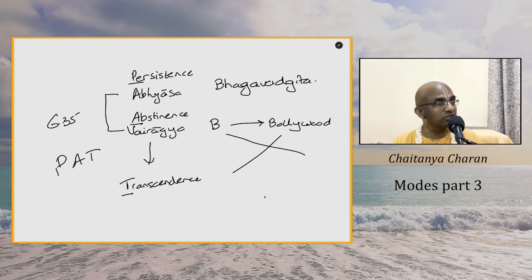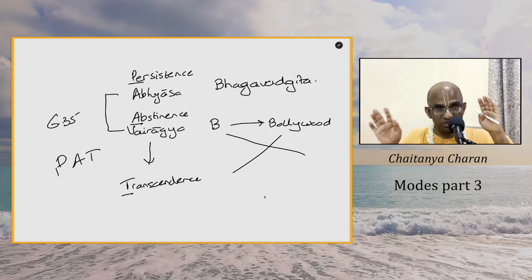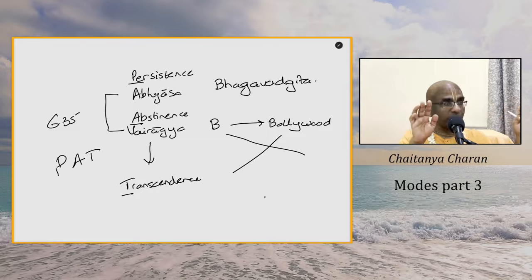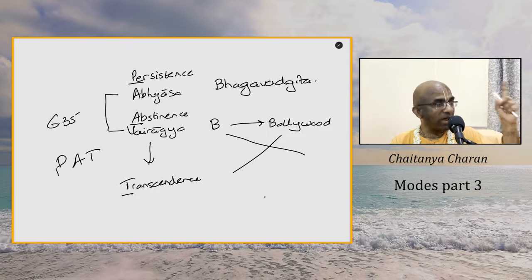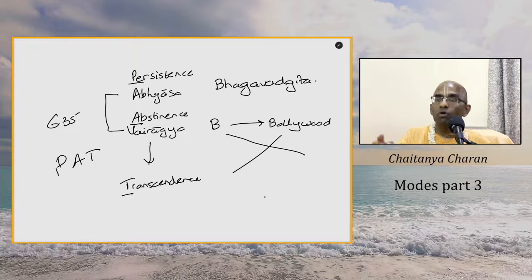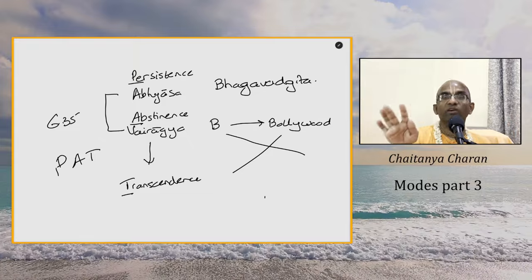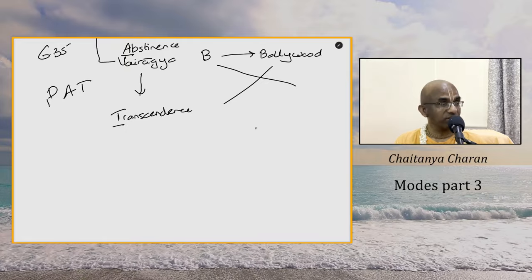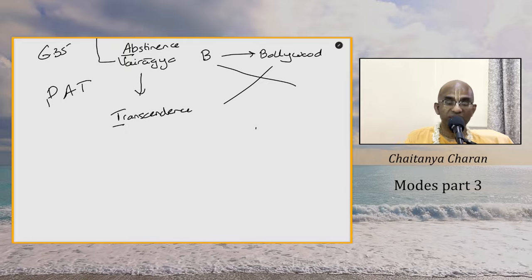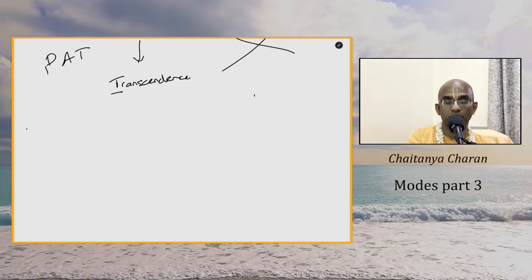We don't get discouraged. It's persistence, abstinence. Persistence means evaluating based on validity, not on volume. Volume is there, but abstain from volume, evaluate the validity, and just act on it. That way, each one of us, our conditionings can be transformed, and we can rise towards transcendence beyond all the modes.